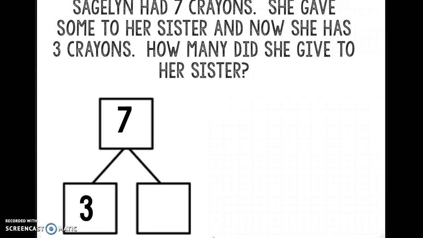Good job. So you should have written 7 minus 3 equals, and then use your counting sticks to figure out that equals, there's your number sentence, 4. 7 minus 3 equals 4. And then you should go ahead and fill in your number bond. Excellent job.